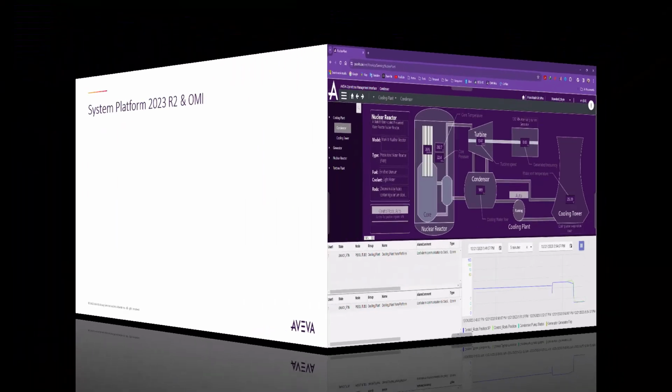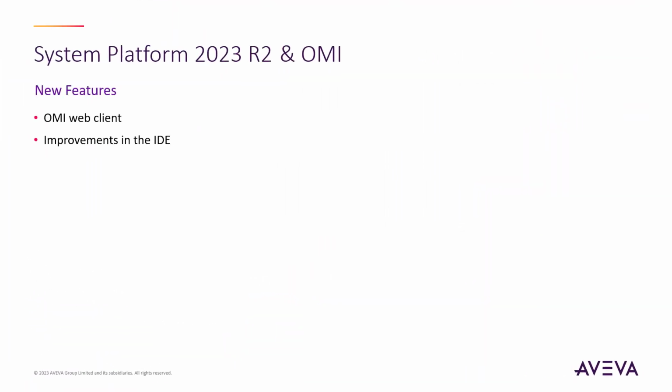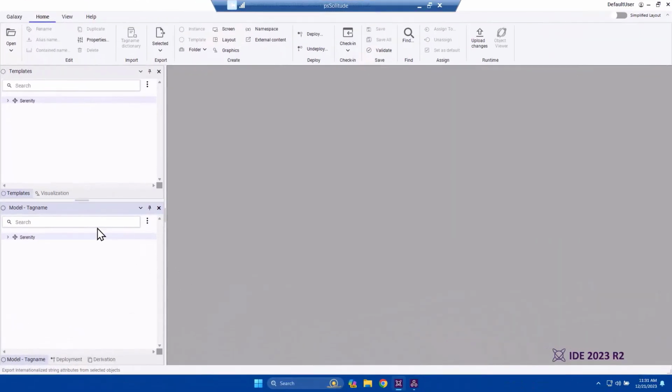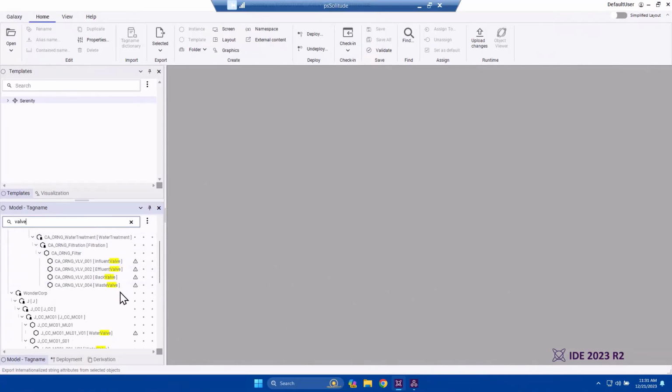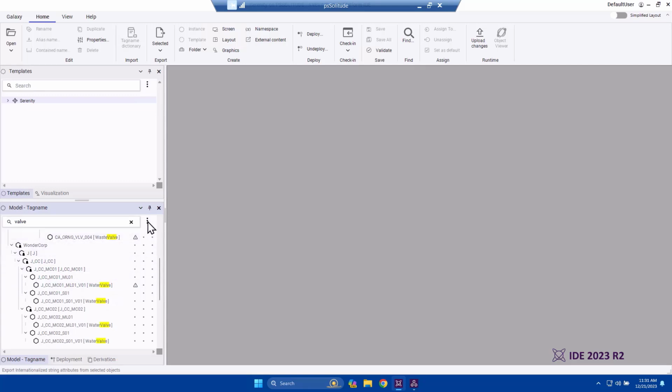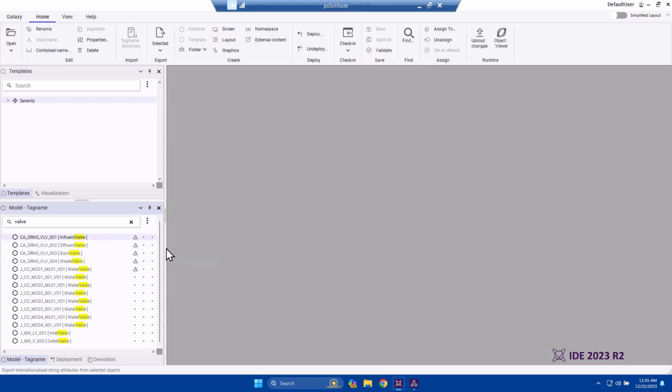We've also made major improvements in the IDE. So you'll see in the IDE there's a new search bar that allows you to go and search for something. You can view it inside the tree, or you can specify it as a list. And you can also see if there's any warnings or errors, and you can just hover your mouse over it to get a tooltip to show you if any of these things exist.